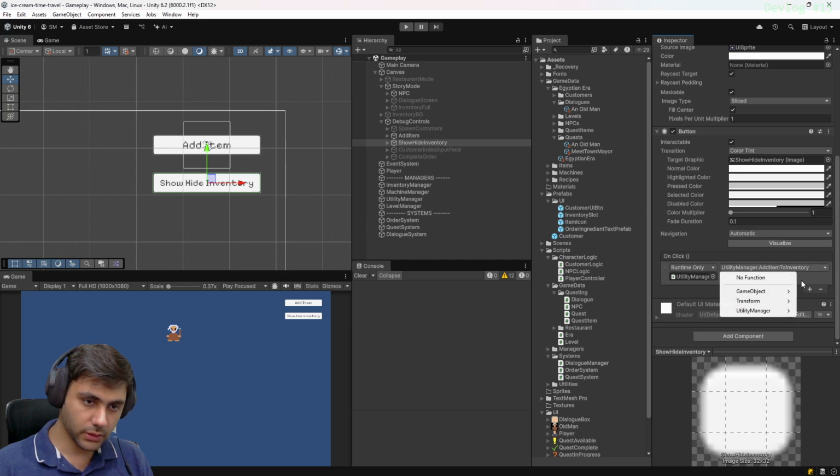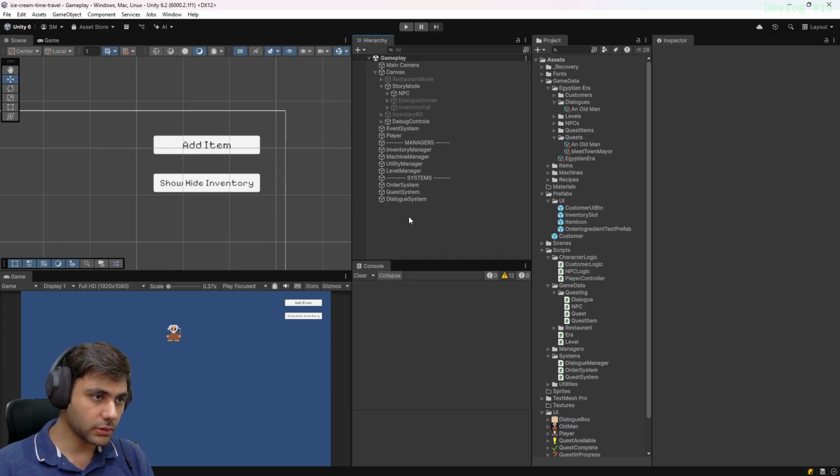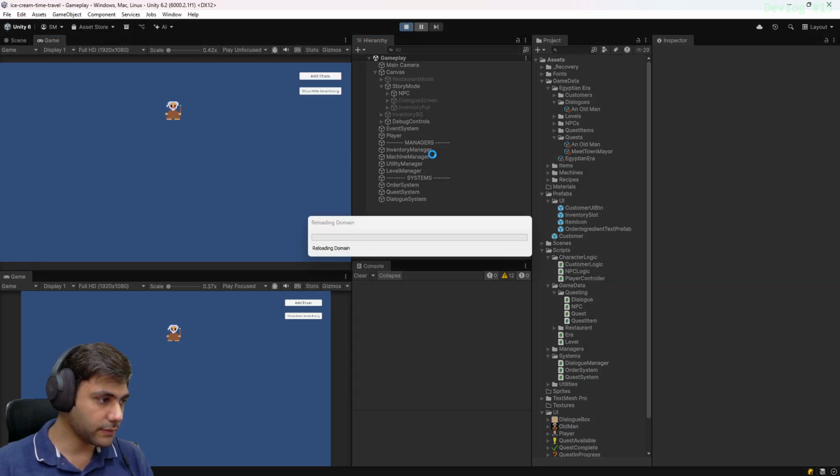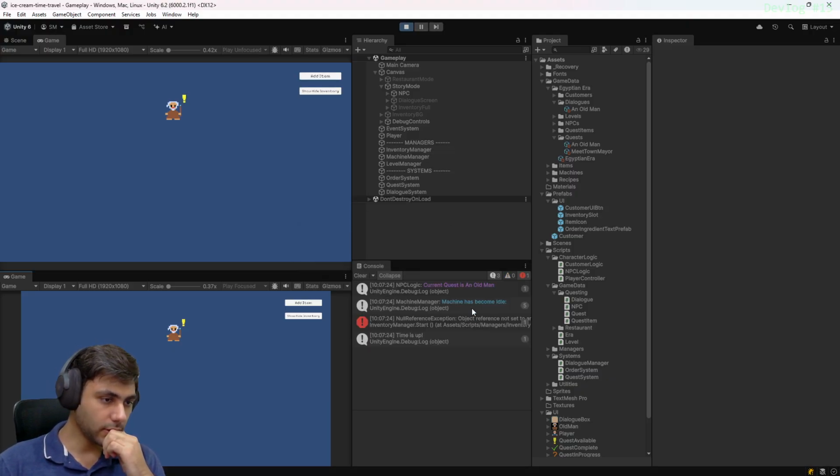Toggle inventory. Let's hit play and see if we can toggle. What?